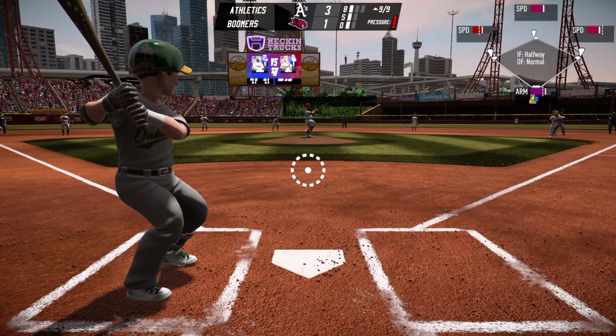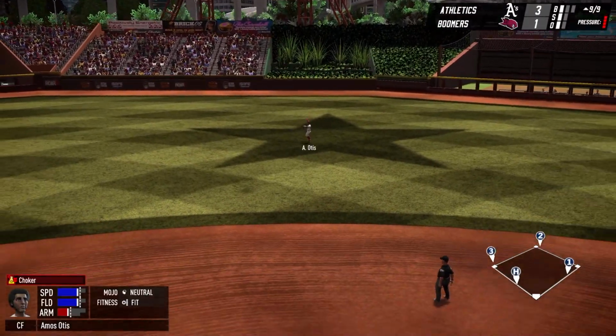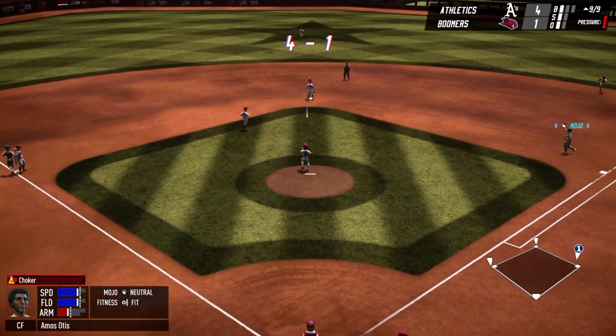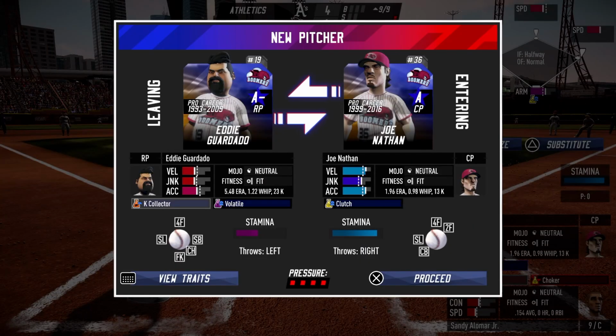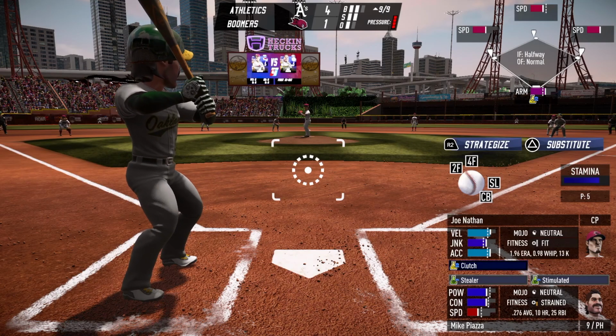Mark Loretta with the bases loaded, 1 out. Goes right up the middle, and that's going to bring in an insurance run. A's go up 4-1. Joe Nathan relieves Eddie Guardado. Mike Piazza pinch hitting for Sandy Alomar Jr.